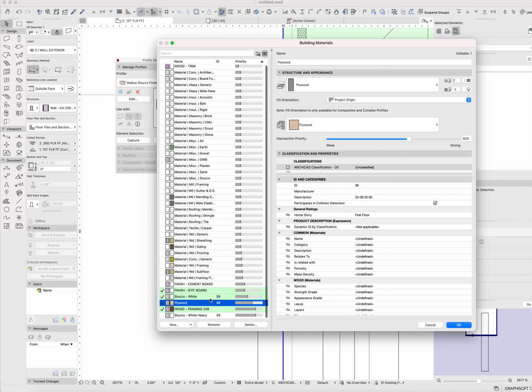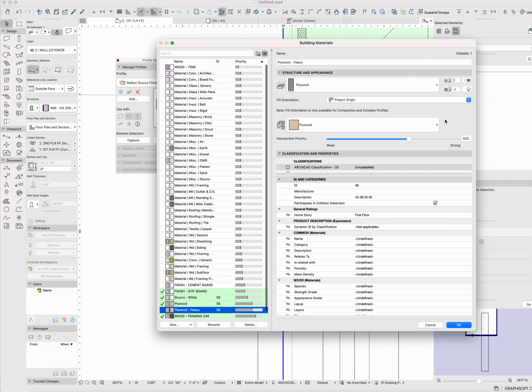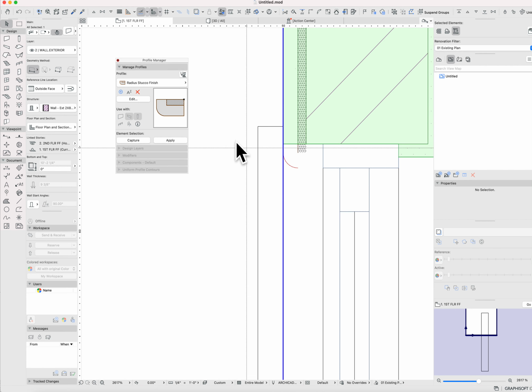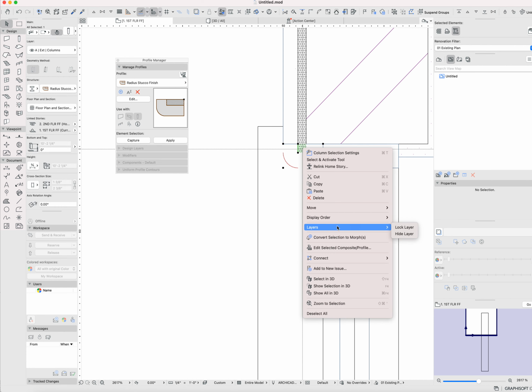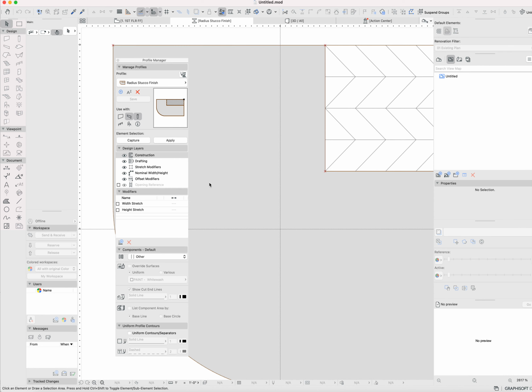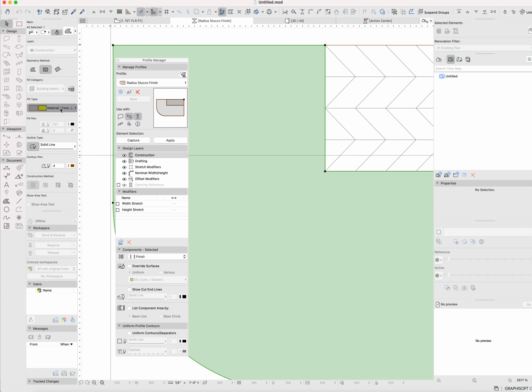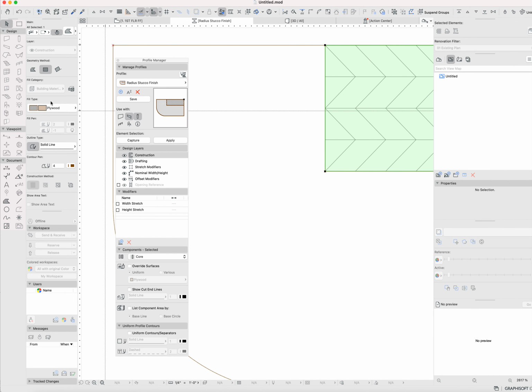And let's do the same thing here. We'll create a duplicate of the plywood, and we'll call this plywood heavy, and put that core at 751. Now if we come back into the column right here, we'll edit that and we'll use those building materials. So there's our stucco heavy.